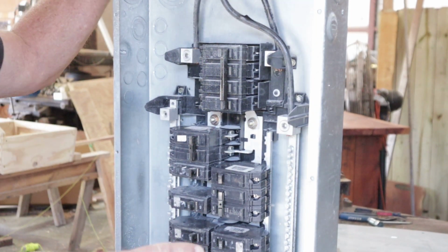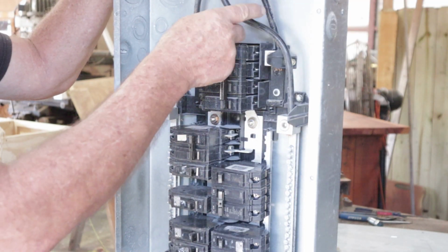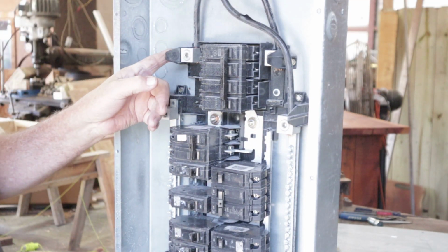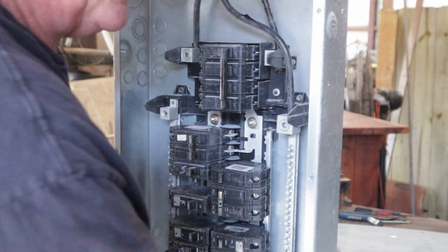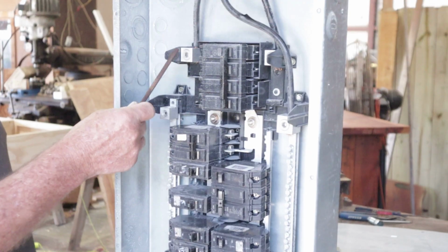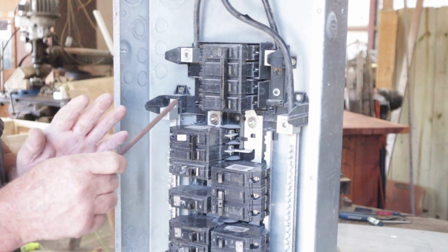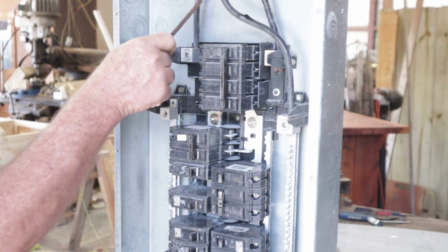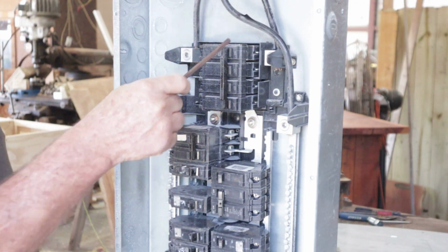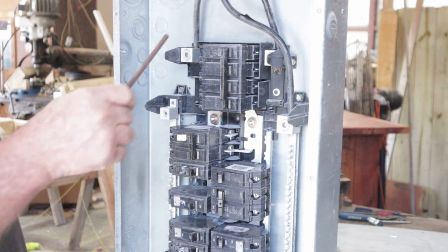Now I've moved the camera back where you can see what I'm doing inside the panel. Like I stated, there's 3 wires up here coming in. You got this one. Let me grab something to point this out with. You got this one here. Again, don't touch any of this. I'm not working on a live panel. You will be most likely. You got this one, and you got this one. Each one of those are going to be carrying 120 volts. That's 240 volts coming into your home.